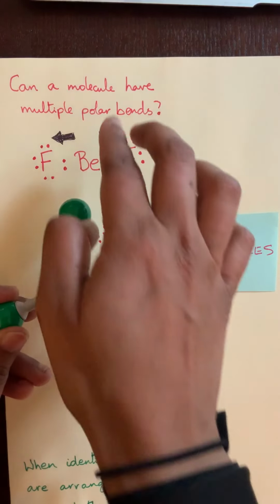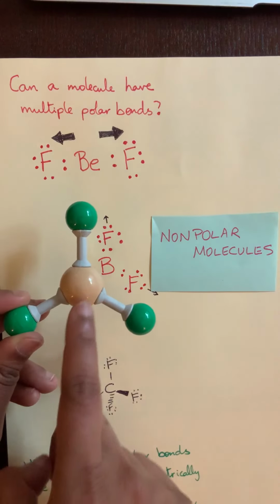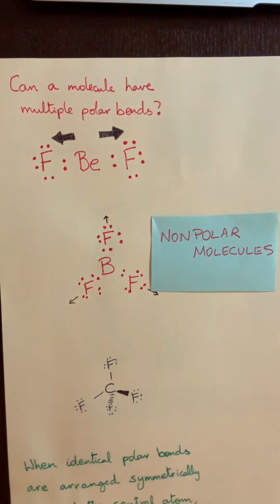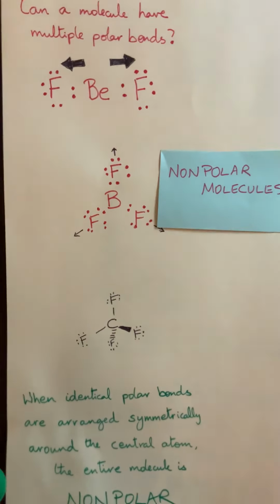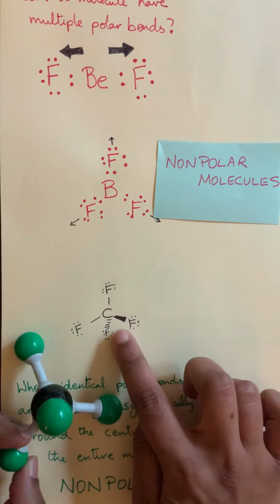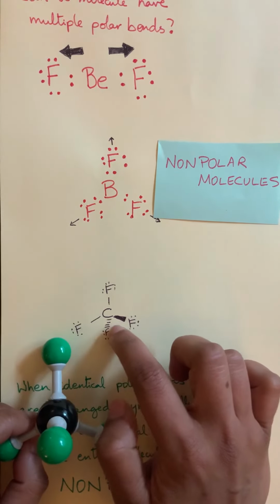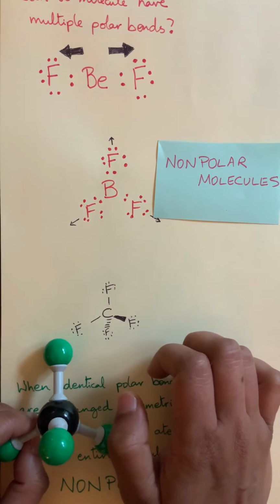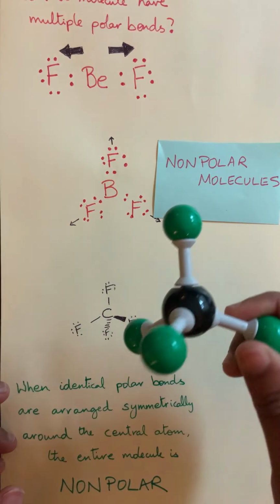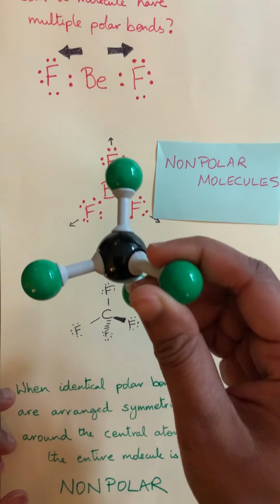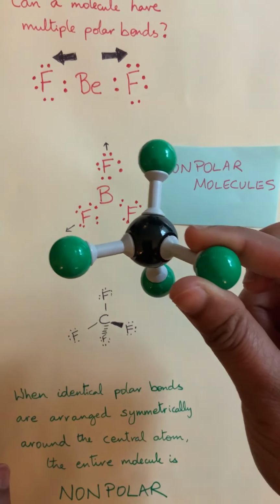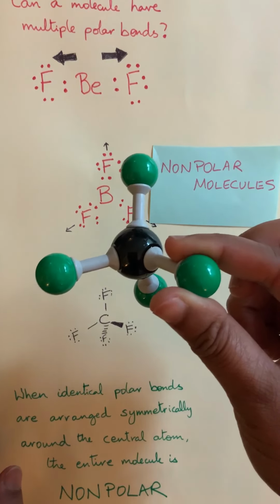Okay, we saw what if we have a tug of war between two? What if we have a tug of war between three? Now, what if we have a tug of war between four? So here I have carbon with four fluorines, but notice how I've drawn it with the dashed lines and the solid line. Think about why I've done that. That's because this molecule is three-dimensional. How do I show this on paper? I can't. So to give this molecule some depth, here's how you should read it.